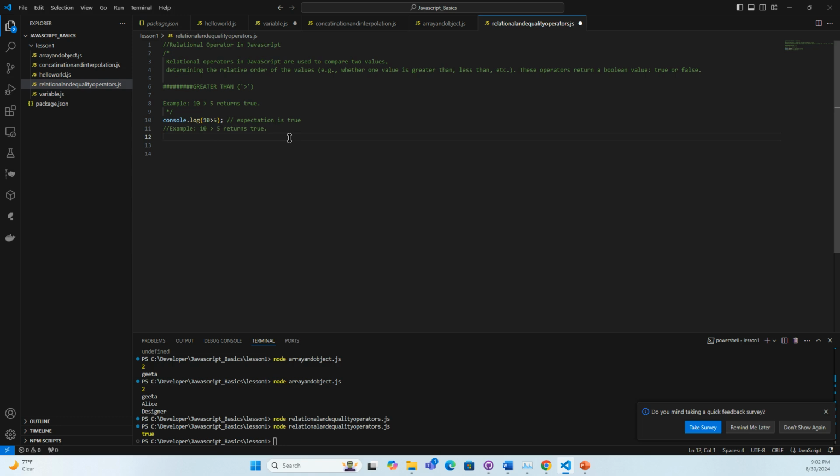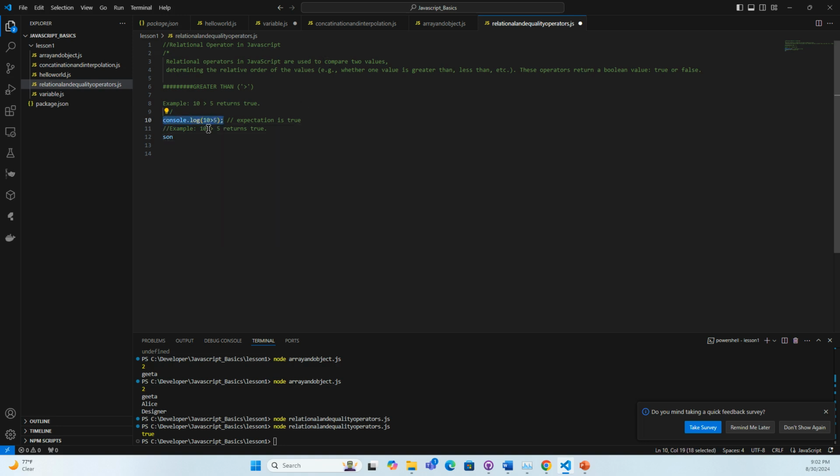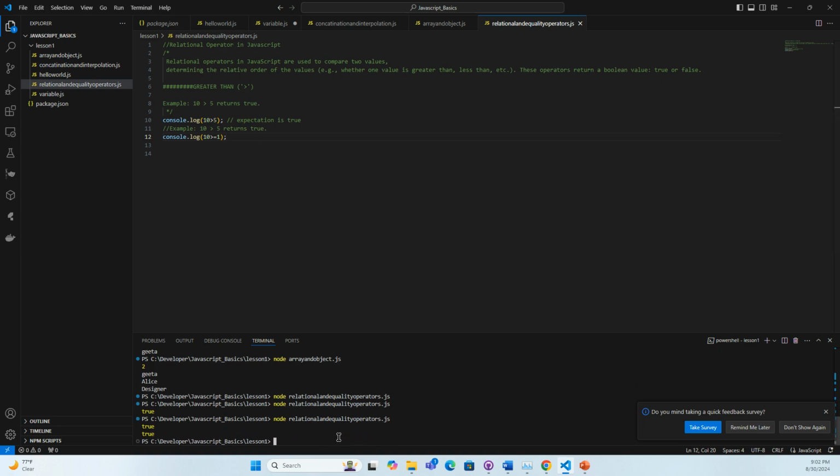So this one is console.log. What am I doing? I'm just trying to copy this. Something happened there. All right, so is 10 greater than or equal to 10? It should return true. It's not greater than, but it's equal to. So if we run this, it should be true.